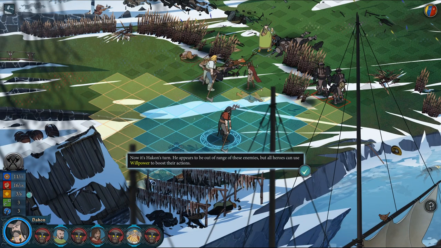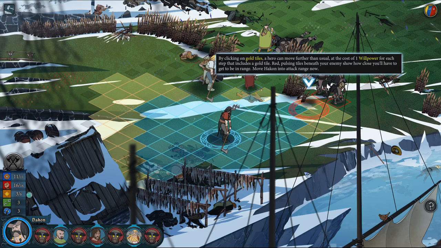Now it's Hakon's turn, who appears to be out of range, but all heroes can use willpower to boost other actions. By clicking on gold tiles, a hero can move further than usual at the cost of 1 willpower for each step. That includes a gold tile. Red pulsing tiles beneath your enemy show how close you'll have to get to be in range. Move Hakon into attack range now.